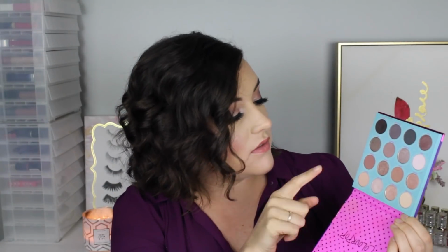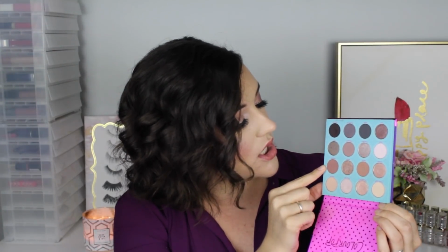And so today I have, like I said, that color from LA Color on my lids, but then in the crease I have some of this one in Razzle, and then I have some of this one in Stardom, and then I have this one, Lifestyle, a lot. It's the dark shade that you see. ColourPop's formula, you guys, so good. Honestly, they are probably one of my favorite powder eyeshadow formulas. They blend so effortlessly. They are just beautiful. I definitely really recommend those.